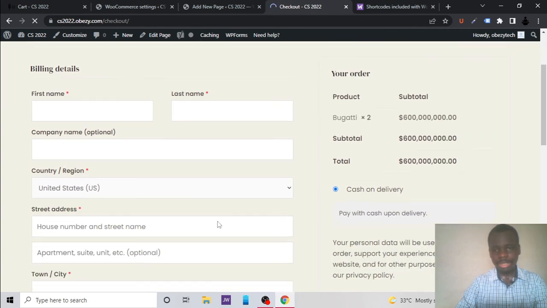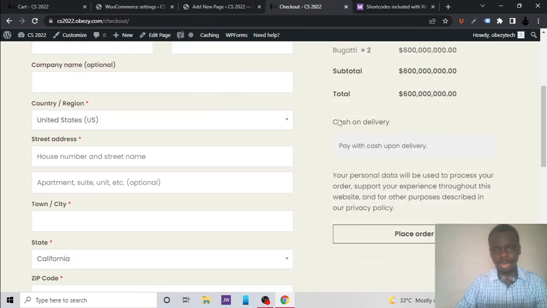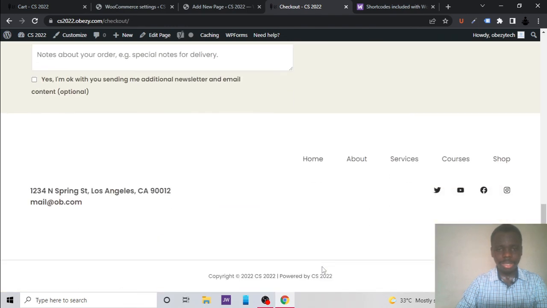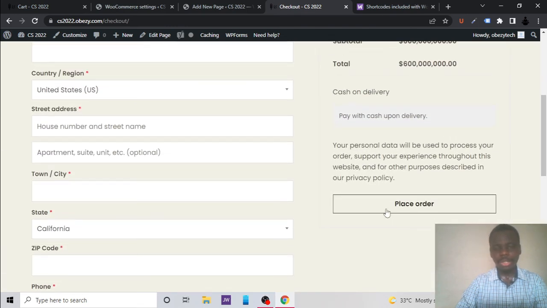You put in this or whatever. So I choose cash on delivery. So when it delivers, then you pay. If there are multiple options, it will come here, so you can choose what you want to choose. Then you place the order. When you deliver, then he pays. It's as simple as that. Please play with it, and that's how it is.